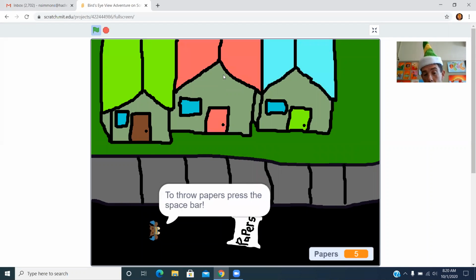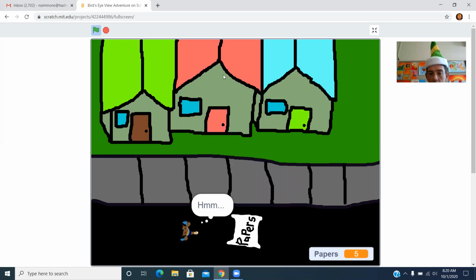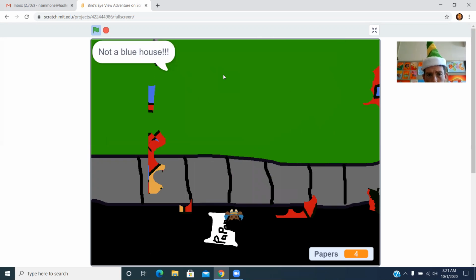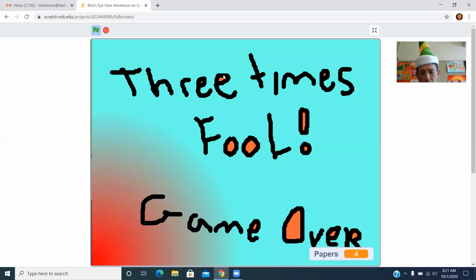And here we go. Notice I don't have those taco points there anymore, but look what it says. You need to deliver paper to the blue house. So I get my newspapers, I go to the blue house, and I'm going to give it a paper. Boom, not a blue house. Oh, what happened? Three times, fool. Game over.